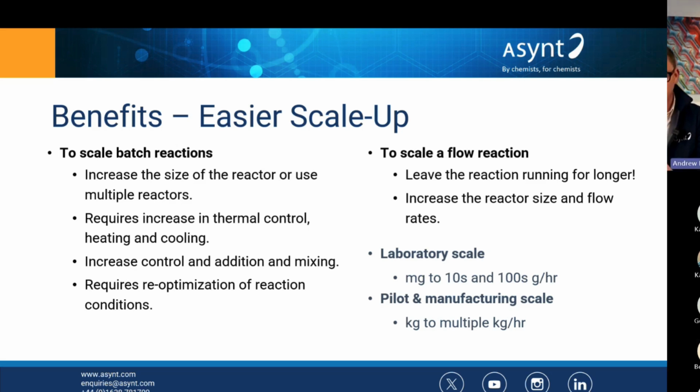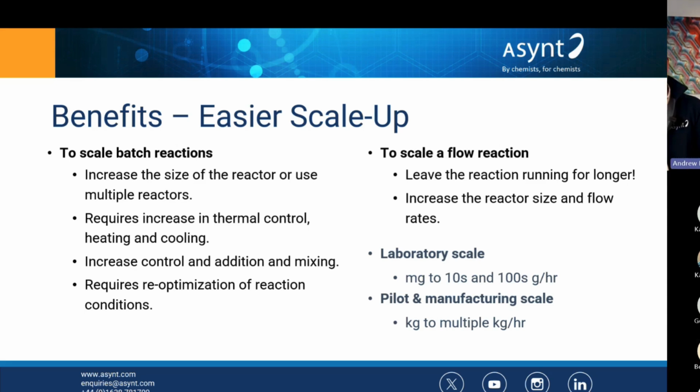If we take into consideration that principle of residence time that we spoke about right at the beginning, if we increase the reactor volume, we can increase the flow rate and have exactly the same residence time. So we can scale up from the same system. So, as I said, we can optimize on milligrams and then produce tens, hundreds of grams per hour. But if we wanted to get into that kilogram, multi-kilogram production environment with throughputs, then we need larger reactors. And then that does need some re-optimization because we're using different systems.